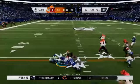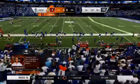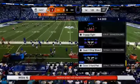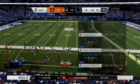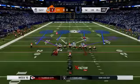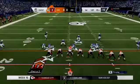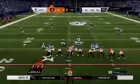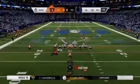He gets this one to Boyd. And he's tackled a yard short of the marker. Good gain of 9 on 1st down. Nothing fancy on 1st down, but a very consistent type of a play. Hit that slant. A lot of people call it an extension of the running game, and it can be if that pass is completed, because you hit a guy on the run like that, he often can go for big yardage. Sets him up nicely for 2nd down, staying ahead of schedule.